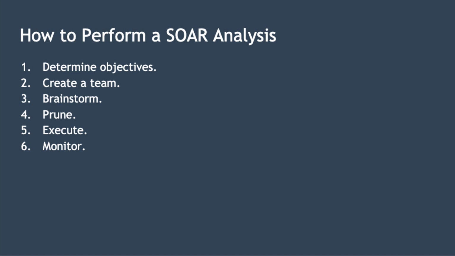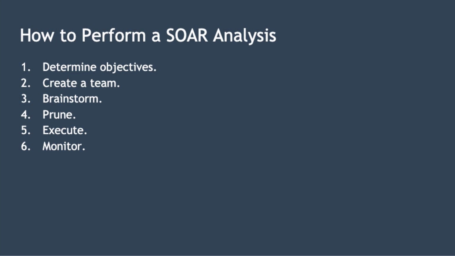So how do you go about performing a SOAR analysis? Well, step one is to determine objectives. So determine why you are performing the SOAR analysis and what you hope to achieve. Put a time frame on when you want to achieve the results you're looking at. Step two, create your team. So put together the team that's going to brainstorm the ideas, including people from all levels of the organization and important external stakeholders if possible.